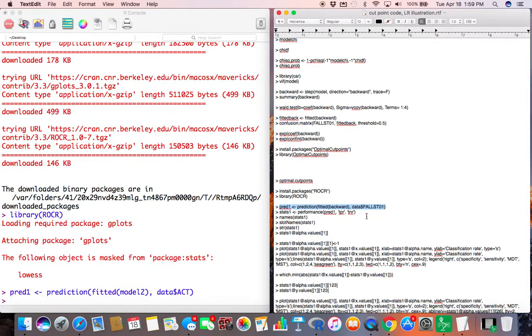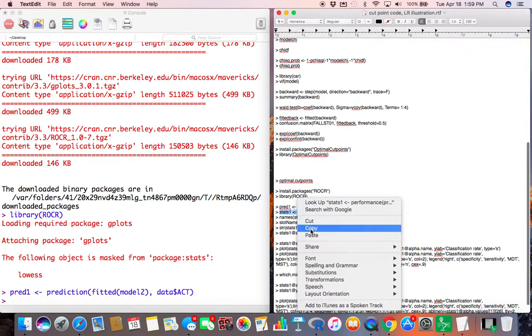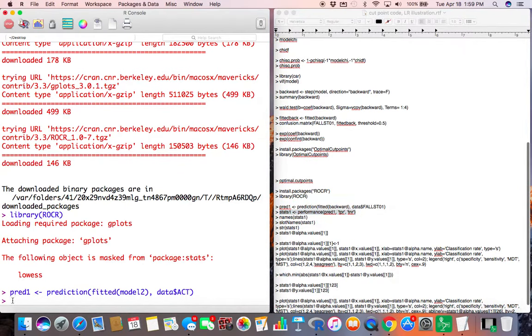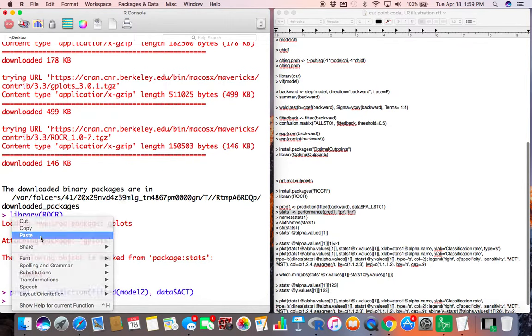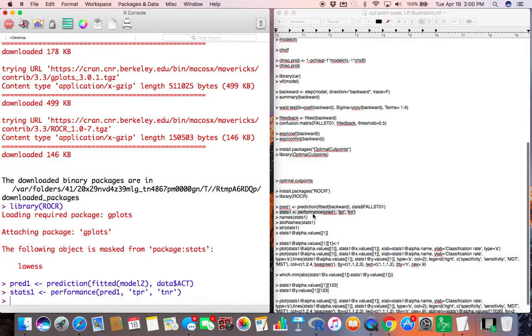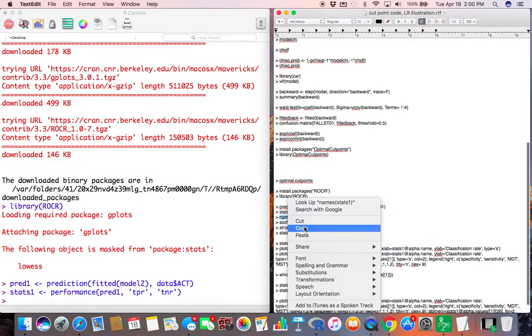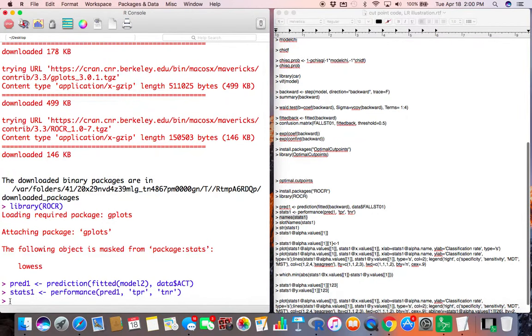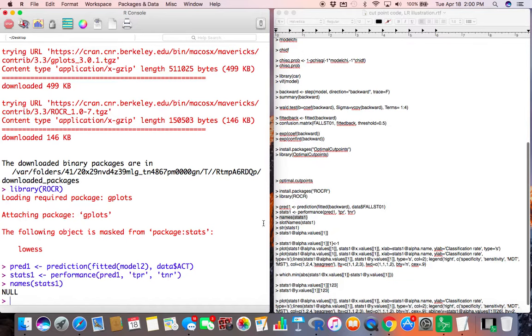Now the next thing I'm going to do, and everything stays the same. I can do names. This really isn't that important, but let's just stick with the game plan. And then I want to go with slot names.